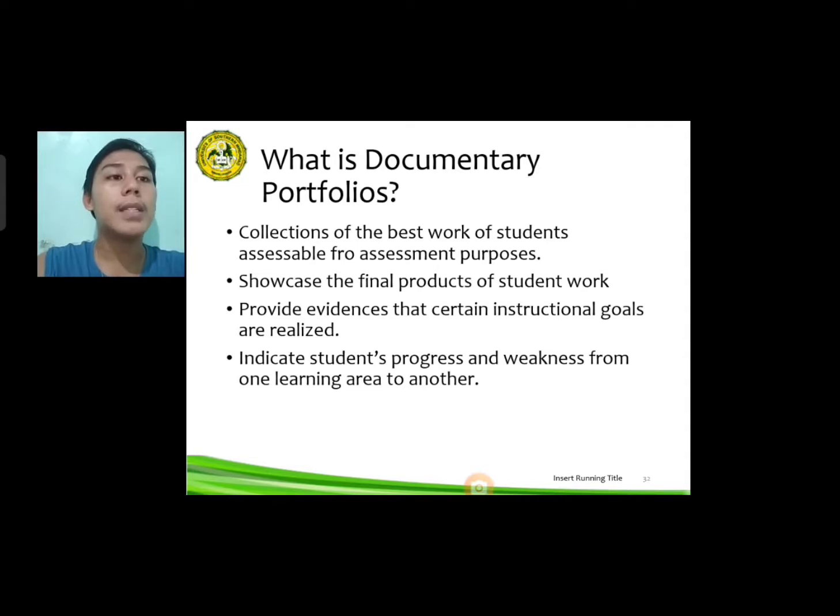It showcases the final products of the student's work, provides evidence that certain instructional goals are realized, and indicates student progress and weaknesses from one learning area to another. So the documentary portfolio contains the best works of the student, the ones the student collected, the final ones for showcasing. It also shows the progress and weaknesses from this to that, which is good.